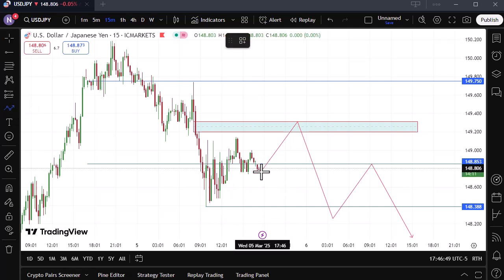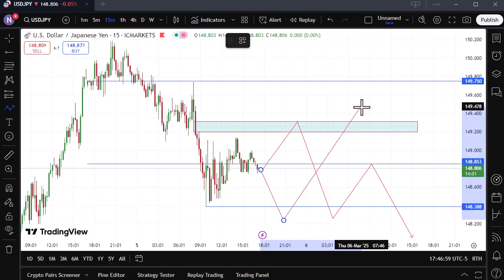We expect the market to open here, continue to come down, take out the liquidity on this side, expect it to go up there, fill this fair value gap, take this one out. We expect it to come back to the opening here, and then we expect it to continue up like this.